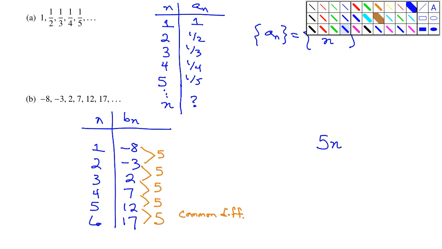So just like we would have a y-intercept that would correspond to x equals 0, I like to pretend that there is a 0th term. Now the 0th term doesn't really exist, but it sure is helpful if we pretend that it exists and then figure out what number that would be. So if I just sort of backtrack by 5 here, what number would the 0th term have been if it actually existed? Well, it would be -13. And so there we go. So our sequence, B sub n, is equal to 5n minus 13.